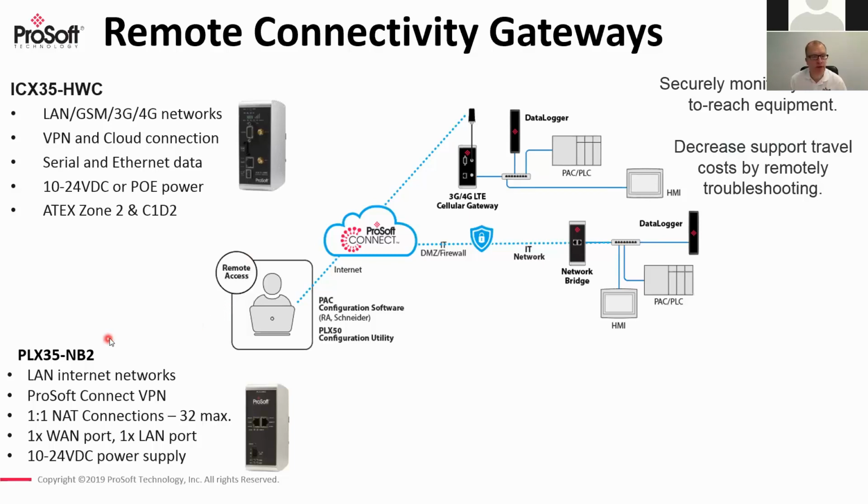The system that I'll be talking to you about today is going to be using the PLX35, which is our LAN-based network gateway. So you can have two Ethernet ports. One is for the local area network, and one's for the wider area network. It can basically support 32 connections, and so you can have this sort of configuration here. So you may have a system which you need to remotely access using your PLC configuration software, go through the firewalls into the network itself to actually see the PLC, etc. So you can actually decrease your support level by reducing your costs by remotely troubleshooting the application.